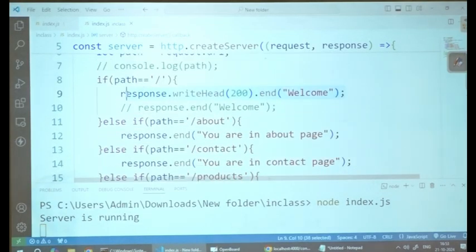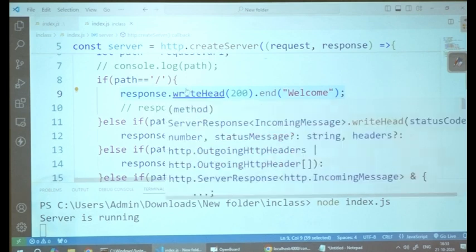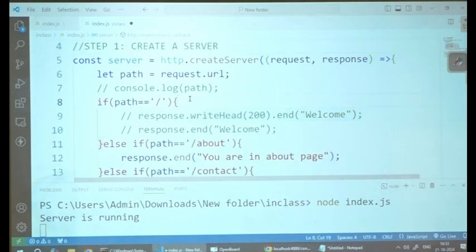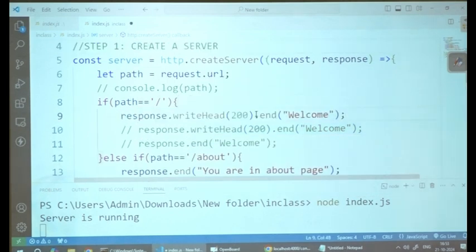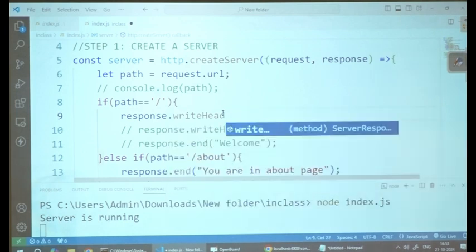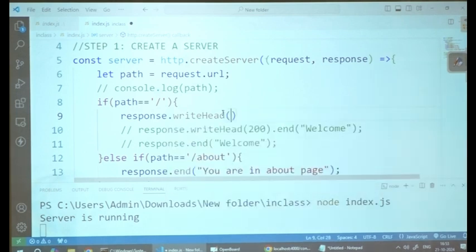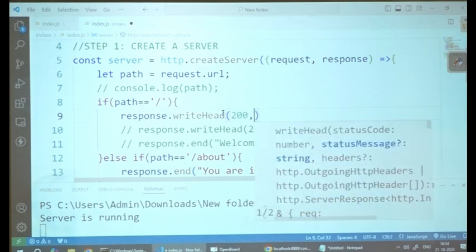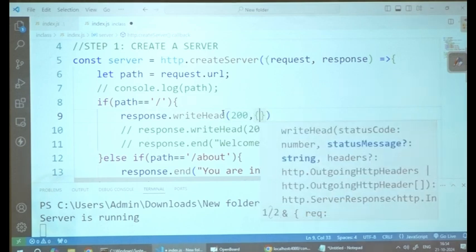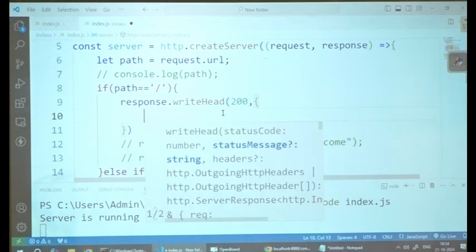Let me copy this, comment out one more time. In the writeHead, this method will take two parameters. You see how its behavior is polymorphic again. 200 the status code, and also the type of the response you would like to send can be passed over here. That can be done using an object here.